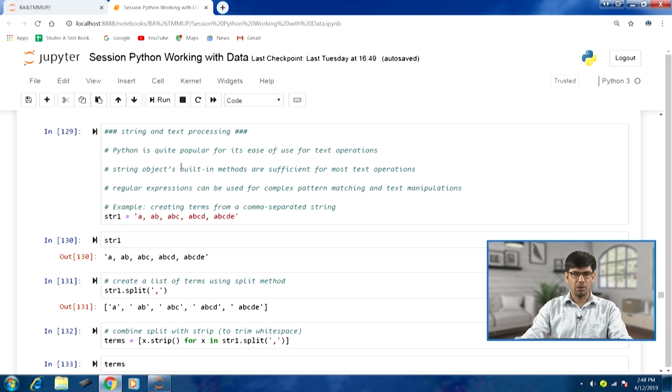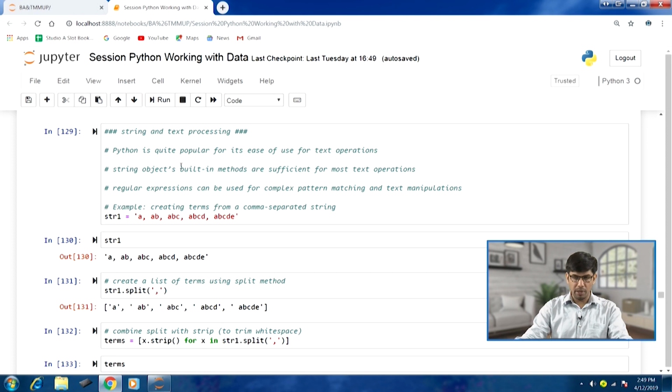Most of the text operations that we would typically like to perform can be covered by the string object's built-in methods. However, we can also use regular expressions to perform some complex text manipulation and pattern matching. We will not go into details of regular expressions, but I will briefly touch upon this. So, let us start our discussion on string and text processing in the Python environment.